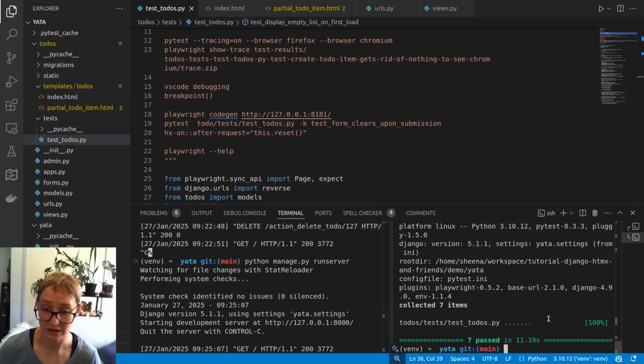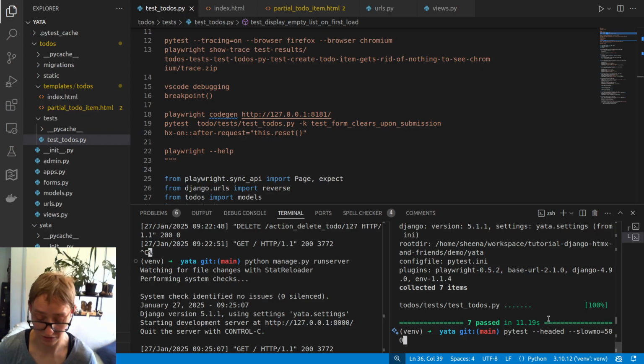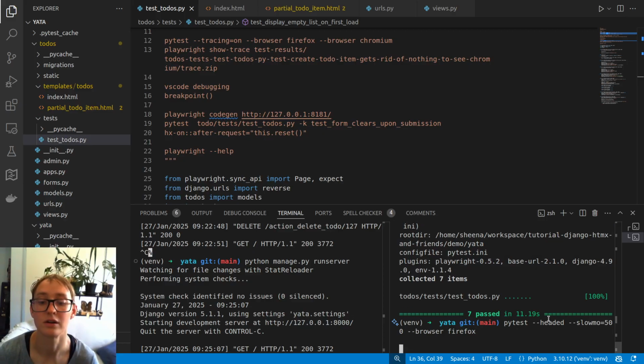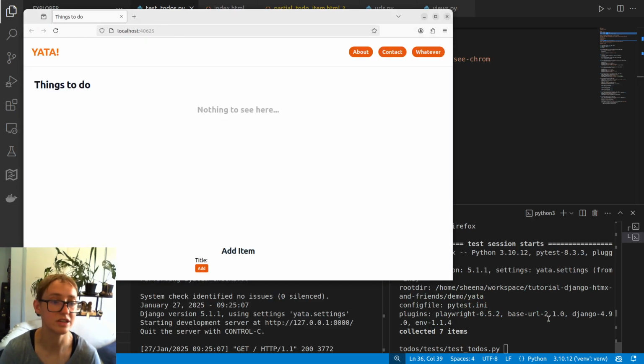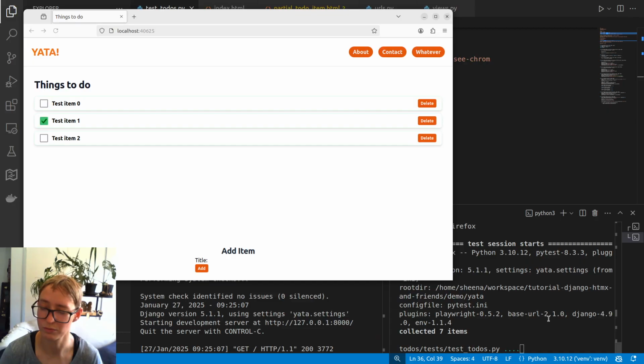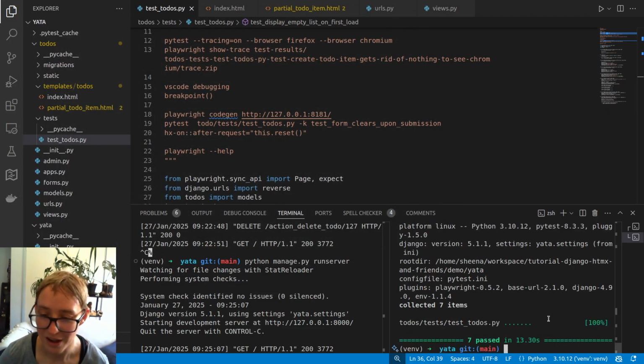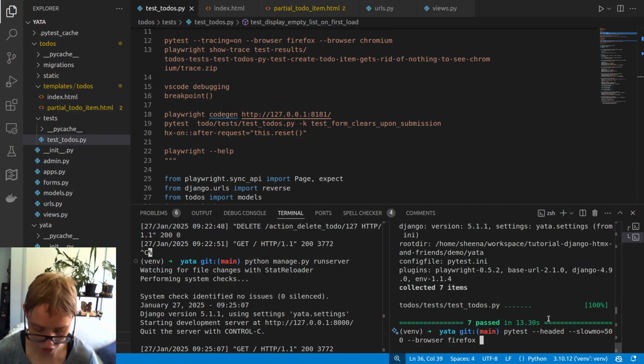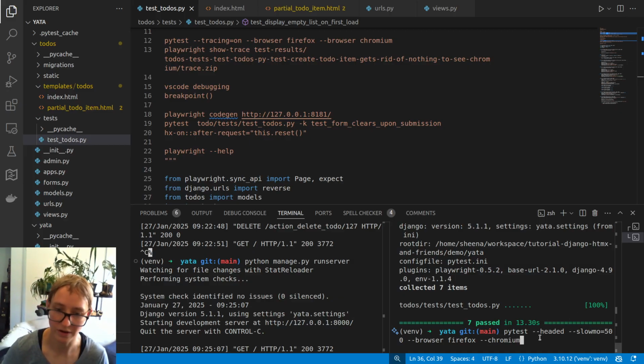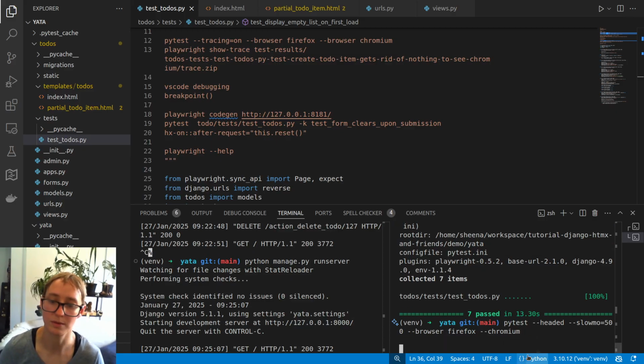Another really useful thing is to be able to do things with a different browser. So I'm going to say --browser firefox. And now you can see that this looks slightly different. So I can test it with Firefox. The default was Chromium. It can also do the Apple one, which has a name that escapes me. Now notice here that there were 7 tests that ran. So now I'm going to say --browser chromium as well. So now I'm testing it headed, slow-mo 500, in Firefox and Chromium.